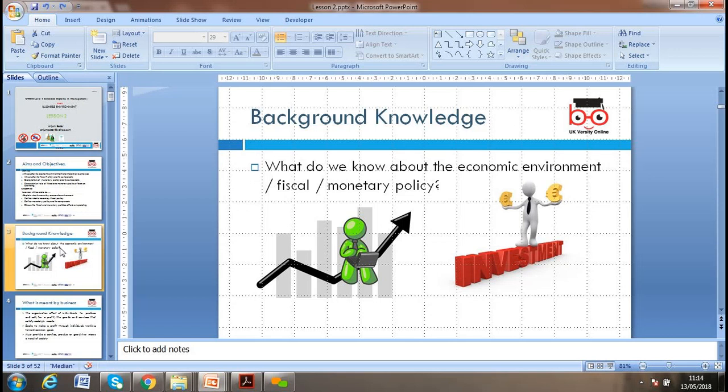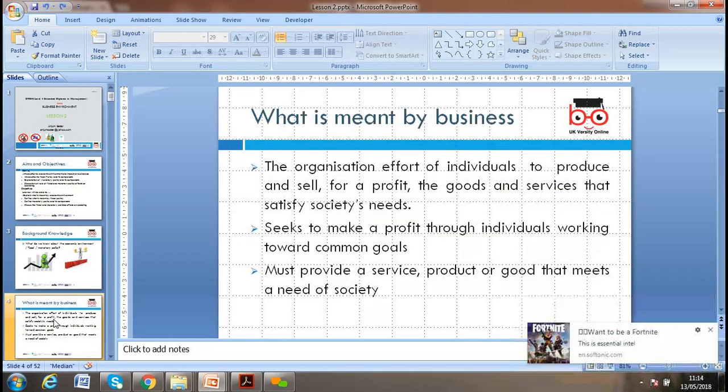What do we know about the economic environment, fiscal and monetary policy? Anybody know about the economic environment? Okay. During our last lesson, we discussed PEST and the PESTLE forces, which are political, economic, social, and technological environment. Now we are looking in more detail at the economic environment. Under the economic environment, we're looking at fiscal and monetary policy in detail, because our major Learning Outcome 2, assessment criteria 2.1, 2, and 3, is all about the key focus on fiscal and monetary policy and business activities, which we'll go through.